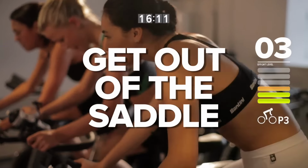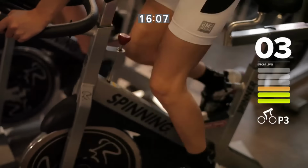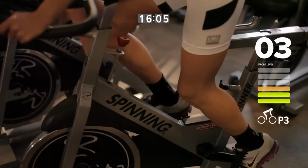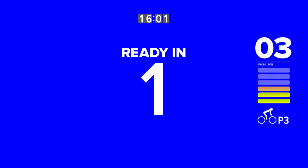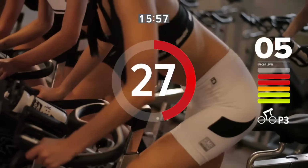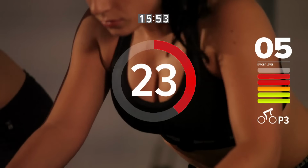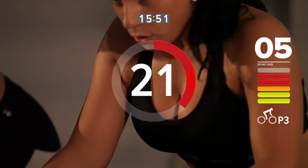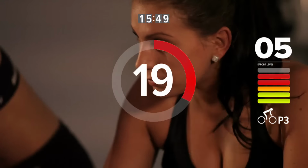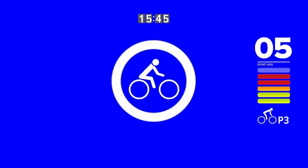Place your hands at the end of the handlebars. Keep your back flat, bum towards the rear, out of the saddle. Relax those shoulders. And three, two, one, go! 30 seconds, pedaling faster. We're halfway there. Change to position one.